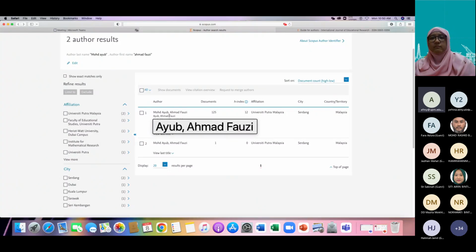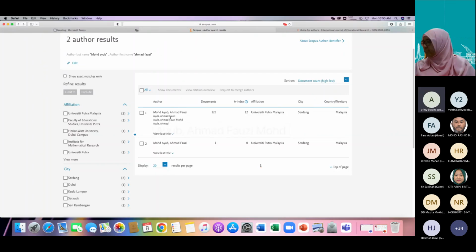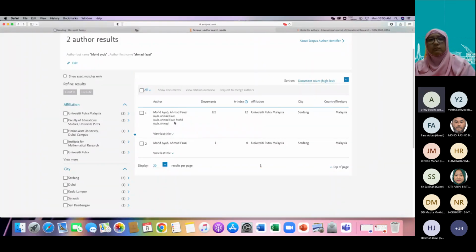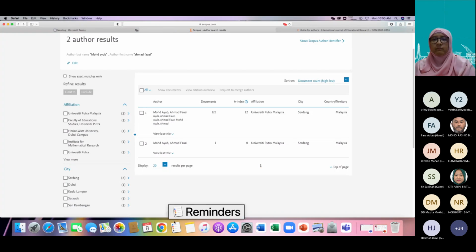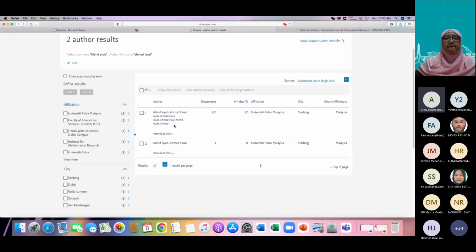So previously, I requested to merge all these names. Meaning that if I didn't ask for the merge, maybe I would have 5 different types of name here. This one I've requested to merge. So make sure that when your student or your friend wants to publish papers under your name, it is written correctly.